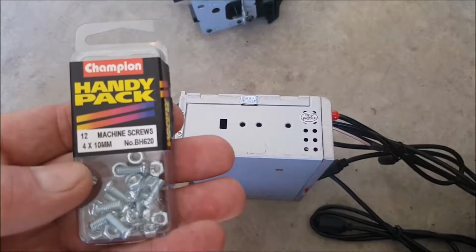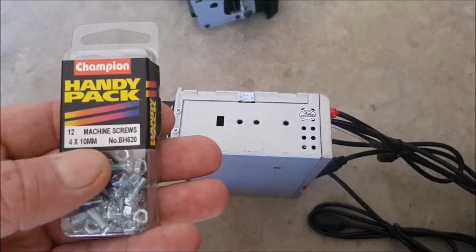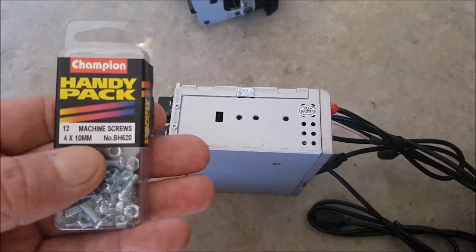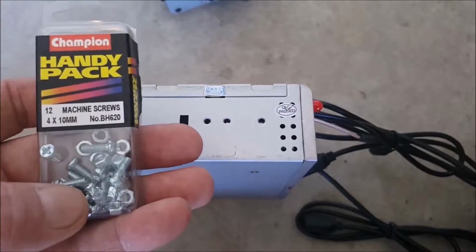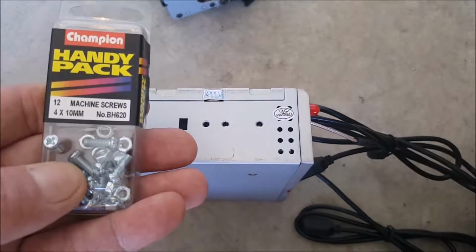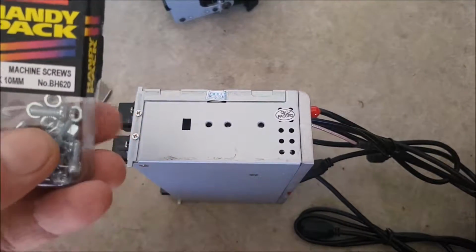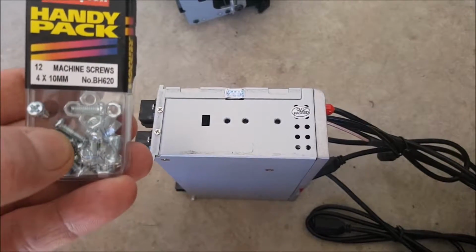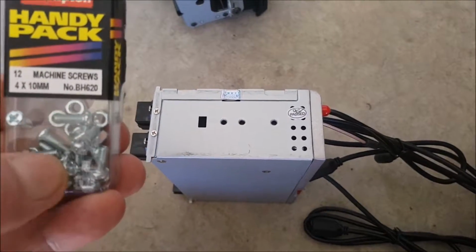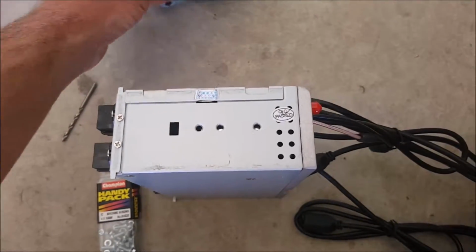Now, you're after a 4-gauge screw. Now, these are 10mm. If you could get 5s, that'd be better. I don't think you'll get much shorter than this. So, depending which holes it is, two of the holes went in all the way, one of the holes touched. So, if I need to use one of the holes that touch, the easiest way to cut a thread back is to screw the little nut onto it first, do the cut, and then screw the nut off, and that'll re-thread where you've cut. So, that was the first problem.